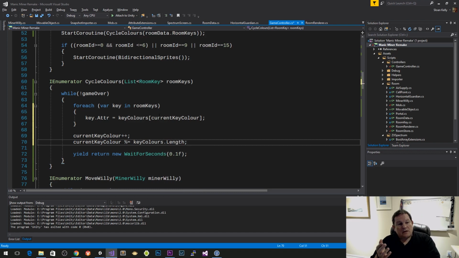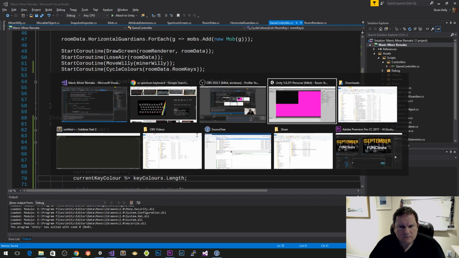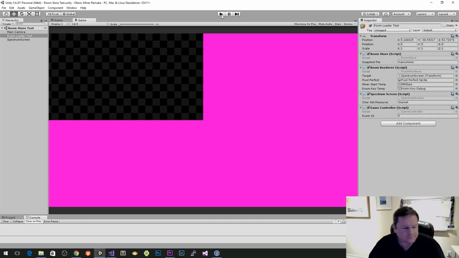Because of the modulus operator, it can only ever have a value between 0 and key colors length minus 1. It can't be any other value. And that's it. I think we're good to go for that one.